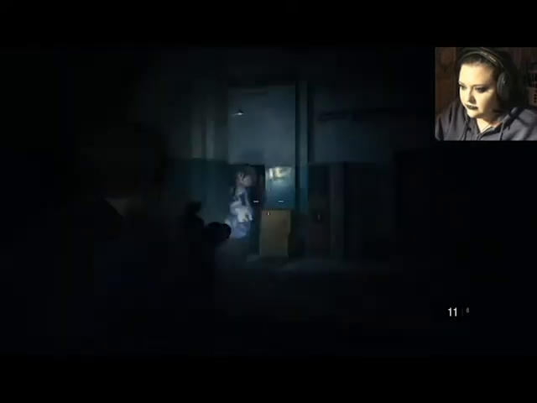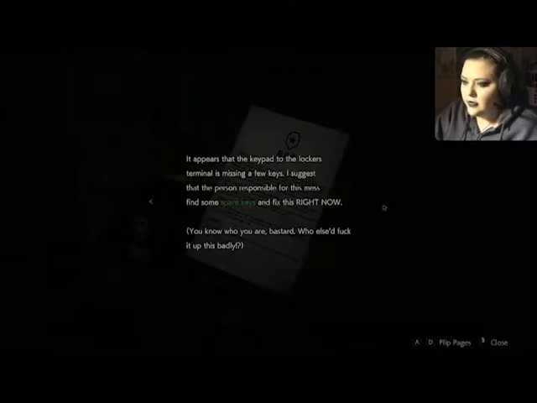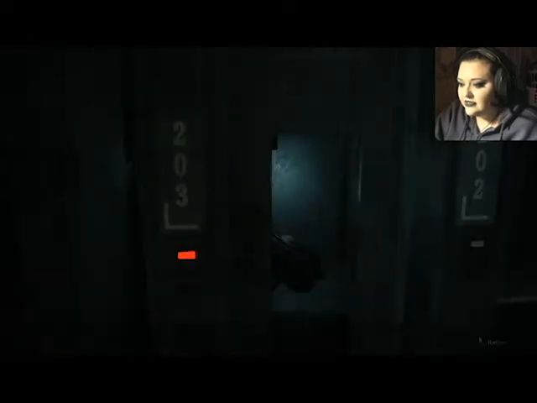God damn it. Fuck off, kid. Oh, jeez Louise, what is this? Storage locker terminal memo. It appears that the keypad to the locker's terminal is missing a few keys. I suggest that the person responsible for this mess find some spare keys and fix this right now. You know who you are, bastard. Who else fucked it up this badly? I'm pretty sure that D is supposed to be over here. Who else'd fuck it up so badly? Like, yeah, y'all know what I'm saying?